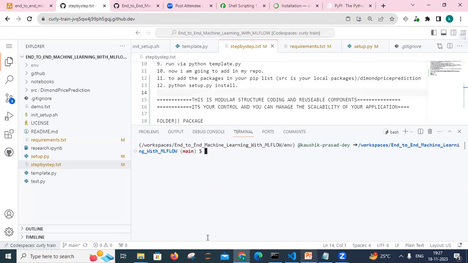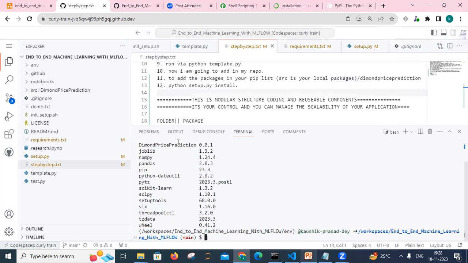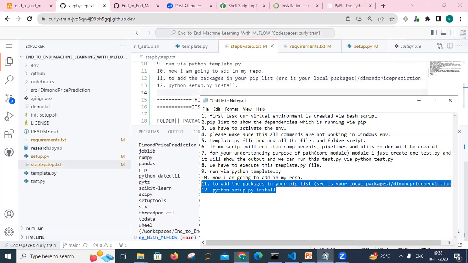Just clear your screen, and you can also see in the pip list that diamond price prediction is there.